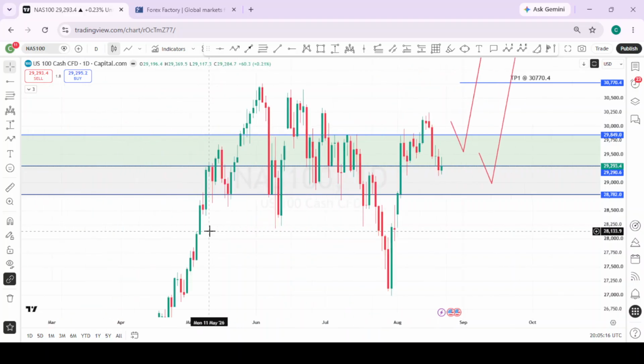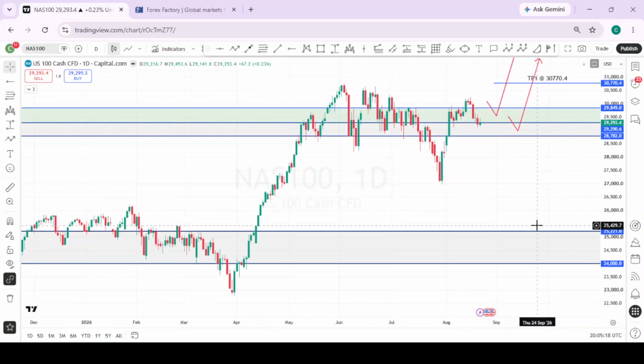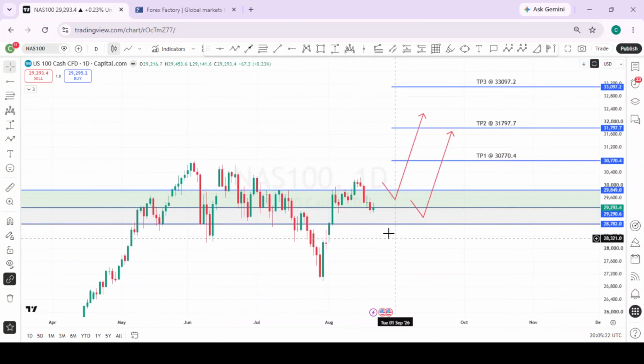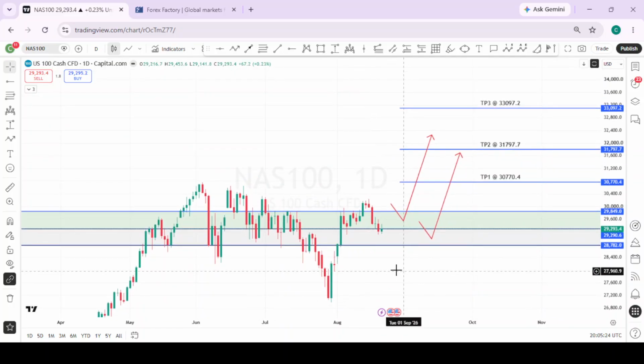This is Nasdaq. For Nasdaq, we anticipated a possible pullback into any of these two areas of interest. Price is currently retesting the second area of interest, or it's in between the two areas of interest. So we'll be patient to see how price develops here. Then we'll look for buying opportunities to the various TPs we have above here.